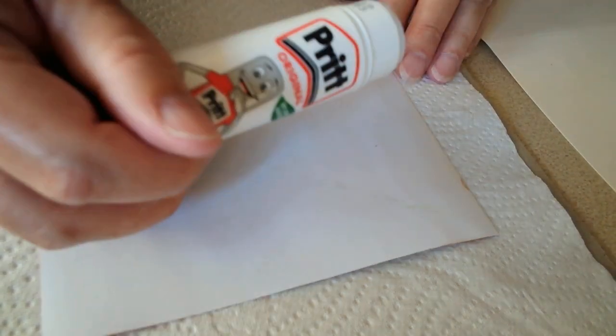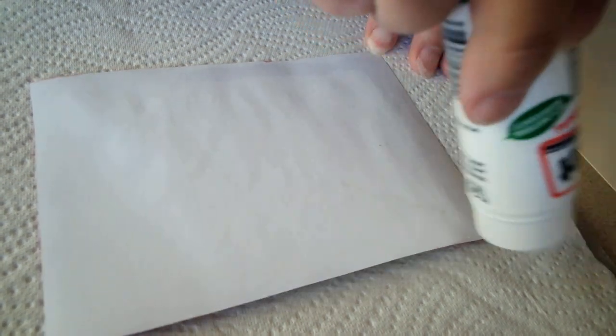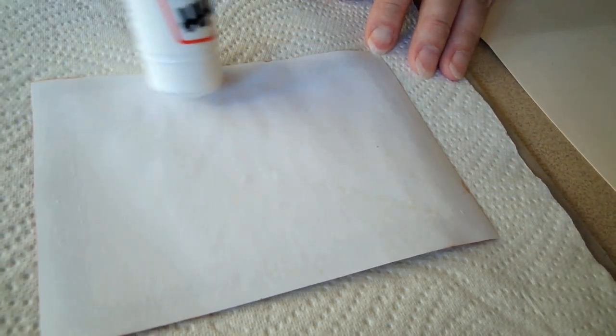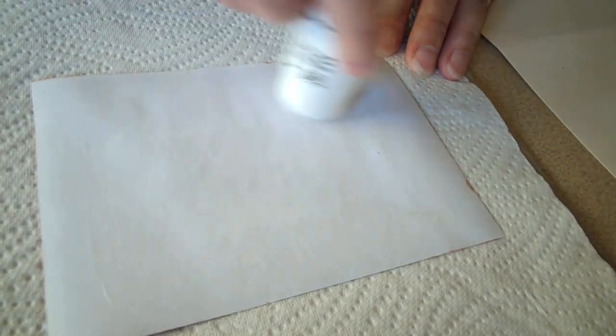Then I'm going to put some glue on the back of my piece of card, and I'm using what we call in the UK a Pritt stick, but a solid stick glue, any solid stick glue will do. These work quite nicely. And if you want to really firm it up, what you can do is stick it and then put your cards under some books. Put plenty of glue.